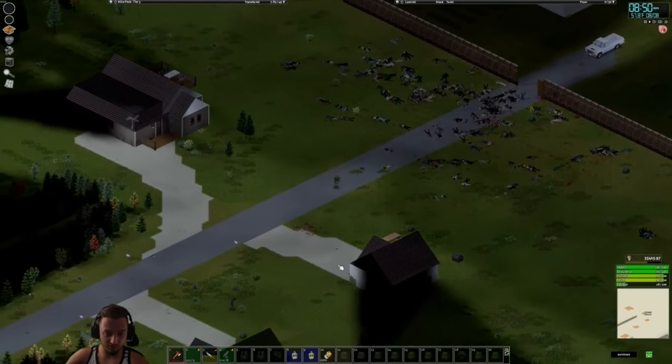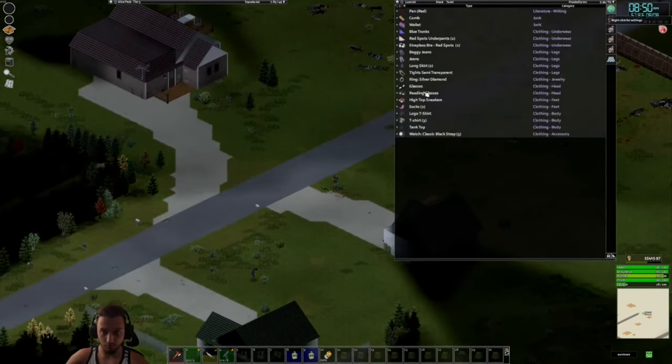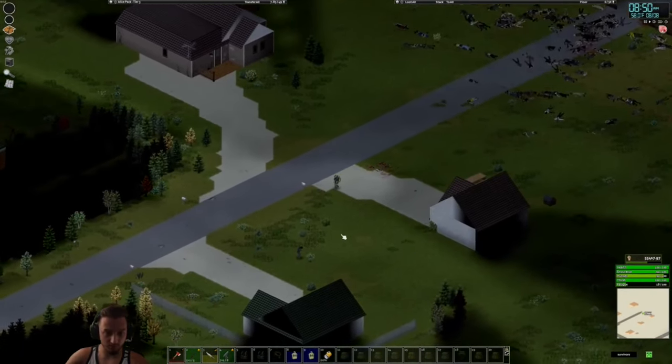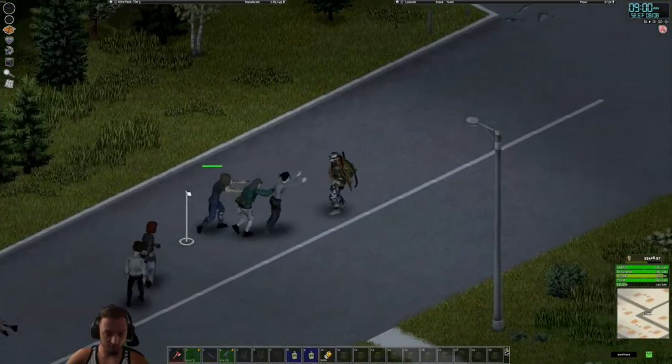Trying to think of some other good ideas, but I just know there's a lot of zombies in the area, so hopefully my axe holds up as well, because my axe is almost broken. But we're going to see how it goes. Got a couple bullets over here. I think I might use up this knife.